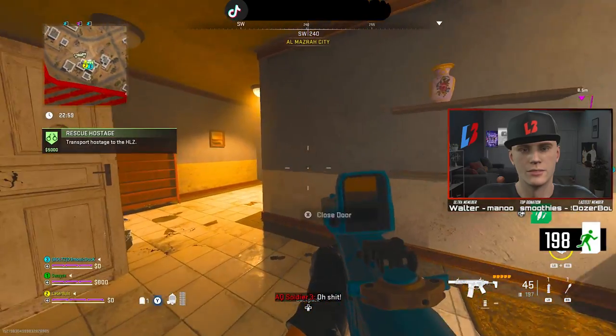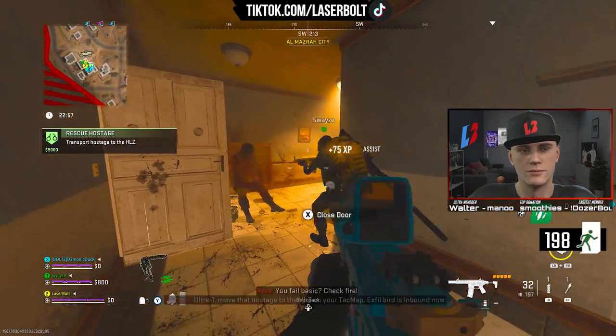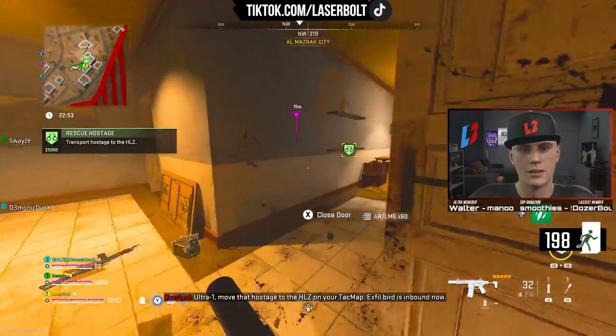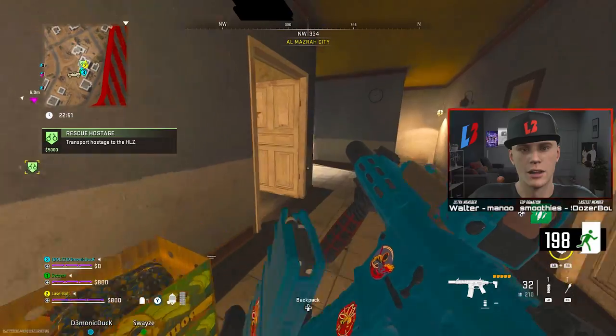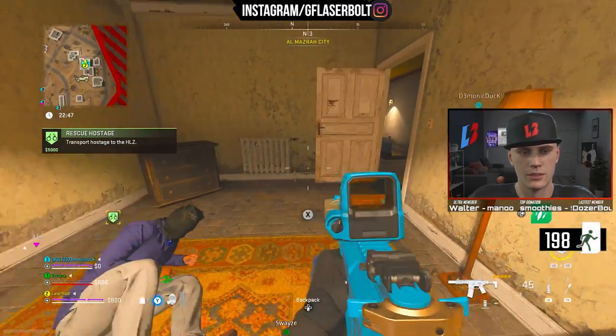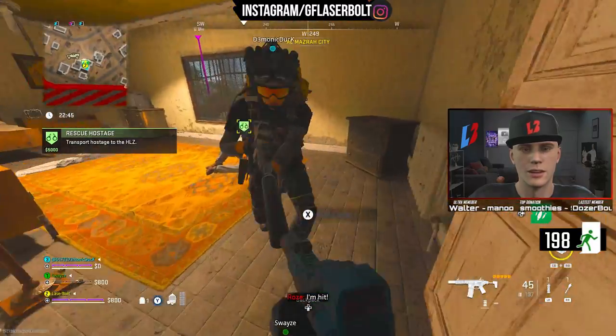One of the craziest things about this particular run that we did is the fact that my boy Duck was like, yo, bro, I've been trying to do this particular contract for 3 weeks and haven't been able to do it. And we were able to do it in one run because we know the guaranteed spawn location of the blowtorches.